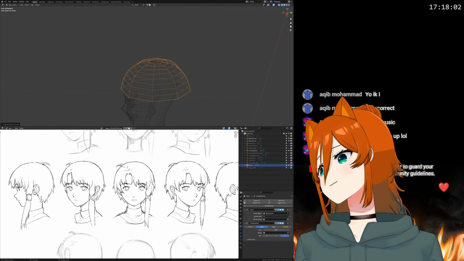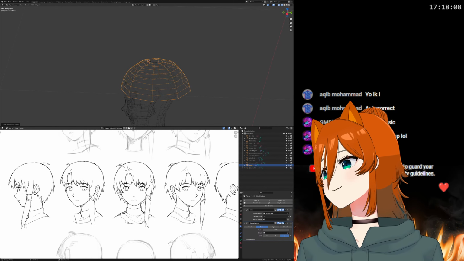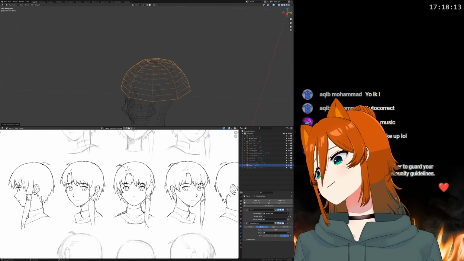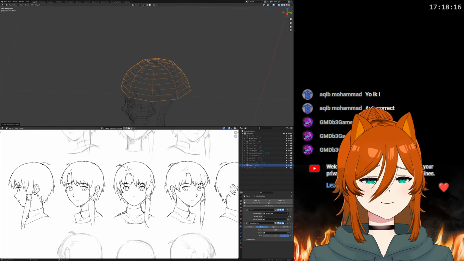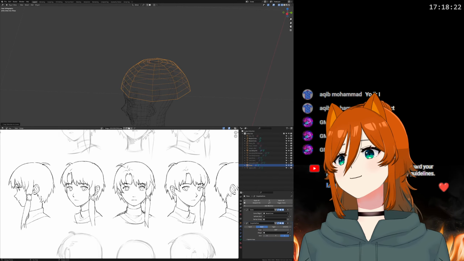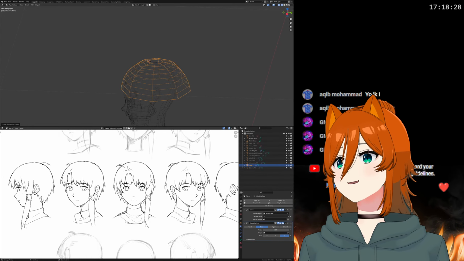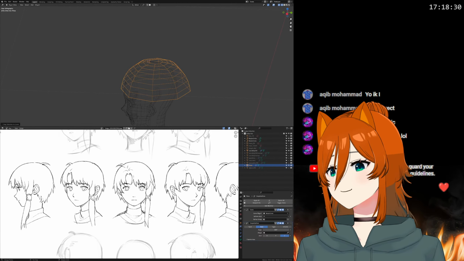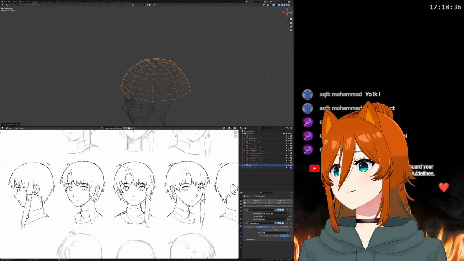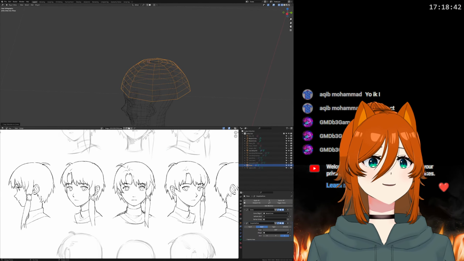Okay, let me task manage. I'm gonna task manage Firefox right now, because that's the one I should be able to just task manage without creating any problems for myself. I have too many tabs open. Technical difficulties.